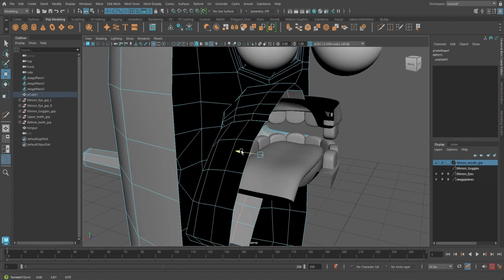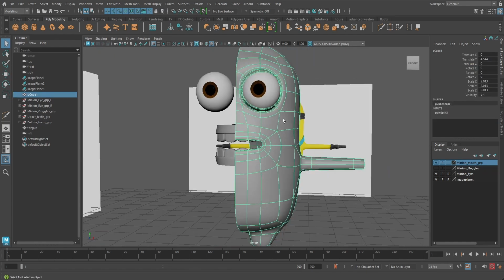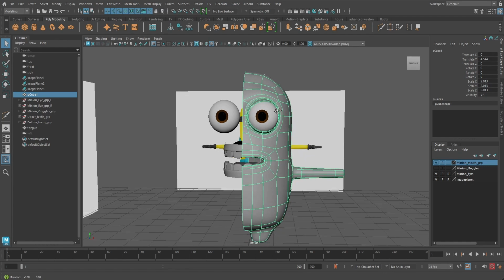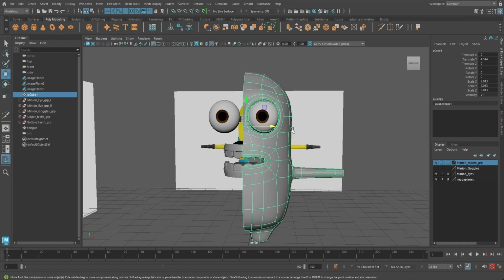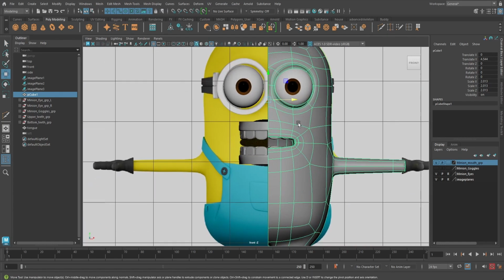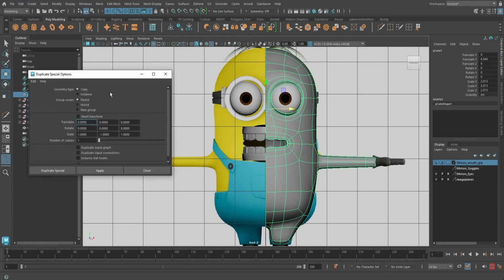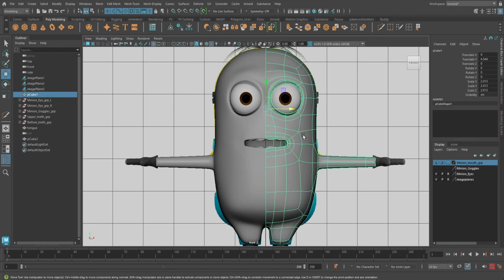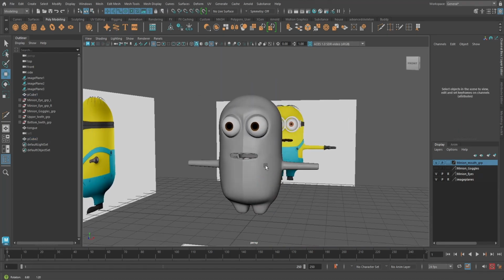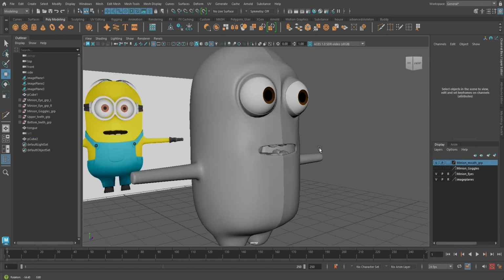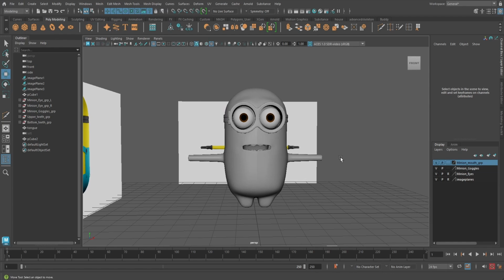Let's move it out a little bit, and let's go to the front view and let's go to Edit, Duplicate Special, and make sure it's on Instance, and make sure it's on -1 on Scale X, and that's Duplicate Special. And let's turn on the visibility of the goggles again.